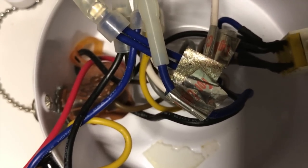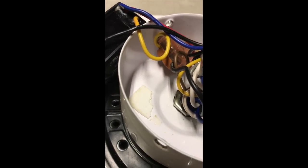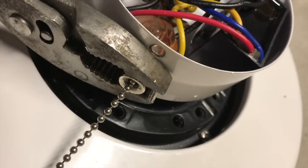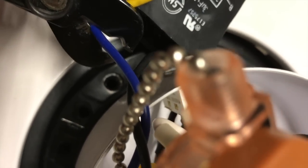Back to replacing the capacitor in this fan — it's time to take the old capacitor out. First, make a note of where the capacitor wires go. Now it's time to take the capacitor wires out of the chain switch. Let's start by taking the chain switch out so the wires can be reached more easily. In some cases you need a plier to start unscrewing the chain nut. Wires can usually be removed from the chain switch just by having a paperclip inserted in the wire hole. Two of the capacitor wires are connected to crimps that I don't have special tools to remove, so I'll have to cut these two wires.